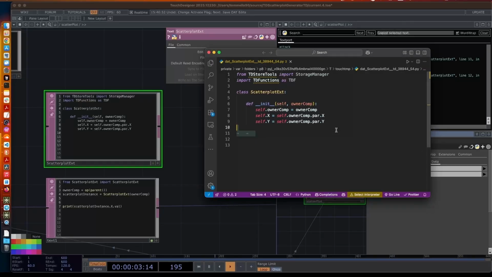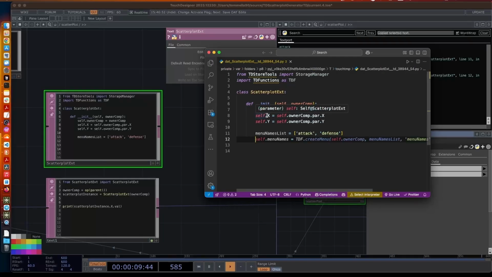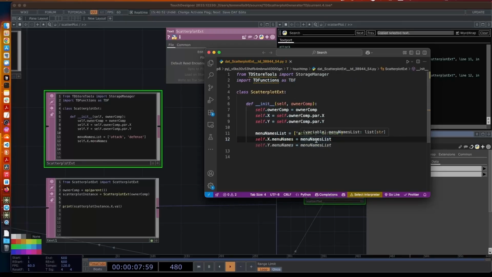First, I will create for now a fake menu. So menu names list equals, let's just add attack and defense for now. And then we attach it to self x. So self x menu names equals menu names list.